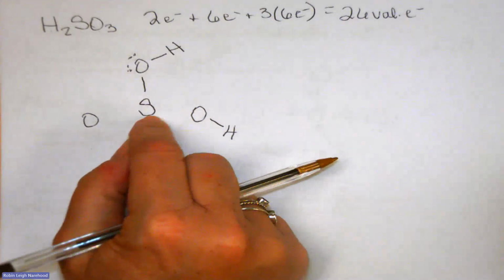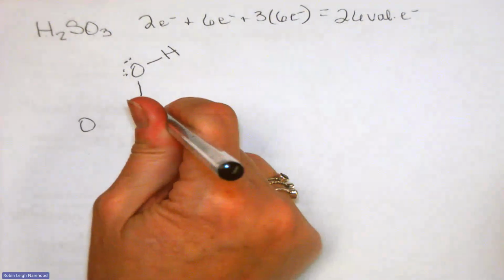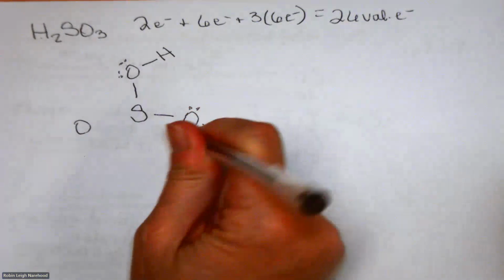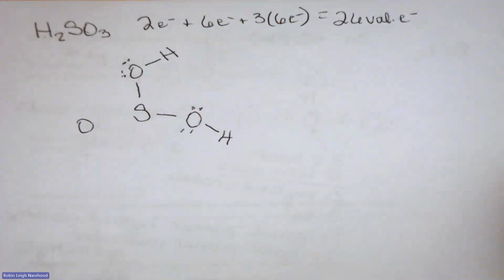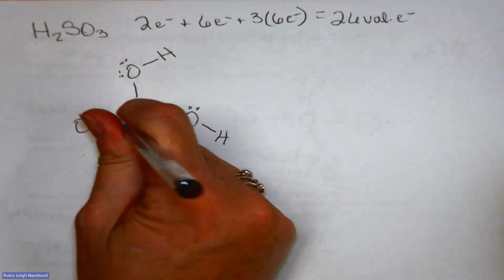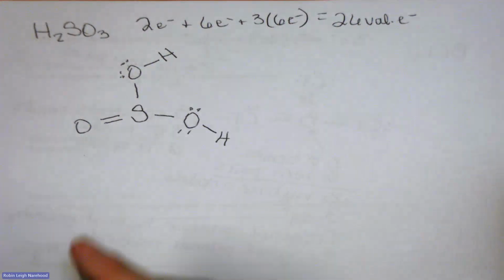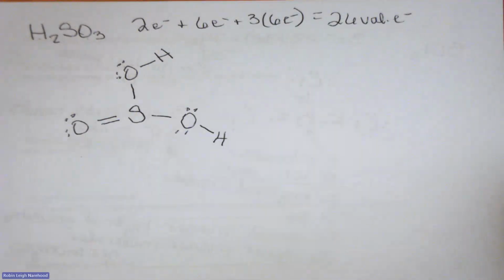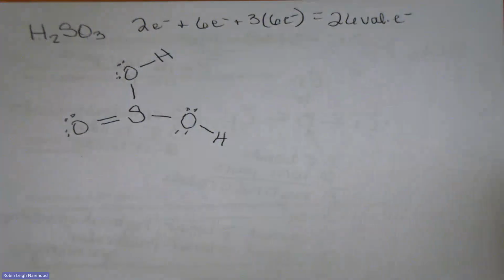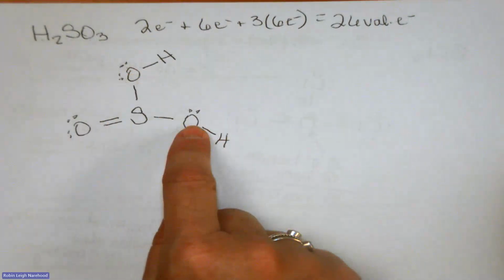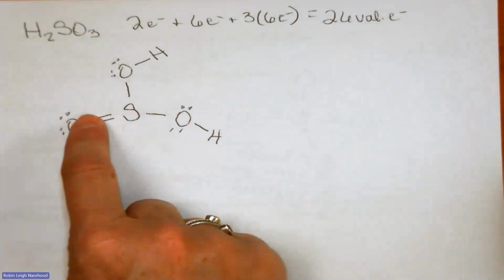This oxygen here will need 1 more bond. It's got to connect to sulfur. That gives it 2 bonds. And then it needs 2 lone pairs. This oxygen only is bonded to sulfur, so both its bonds go to sulfur. And then it has 2 lone pairs. So each of the outer atoms is drawn so its formal charge is 0. Hydrogens, oxygens all have 2 bonds and 4 dots.